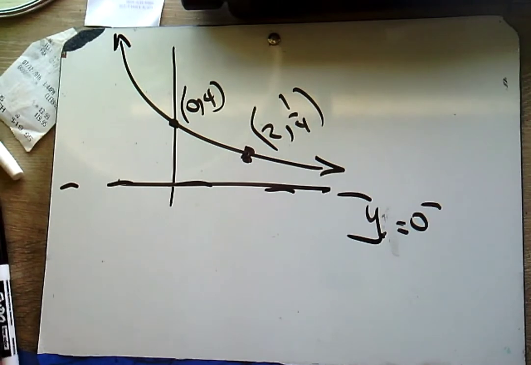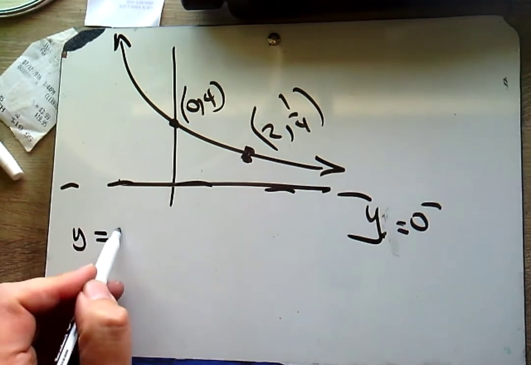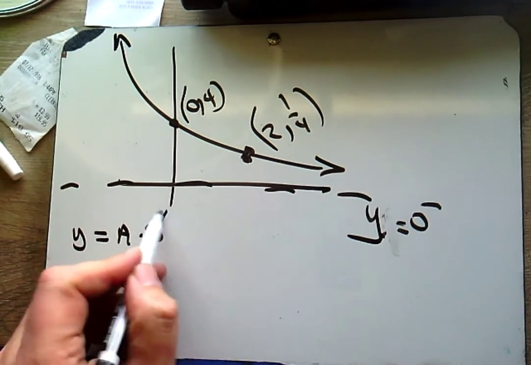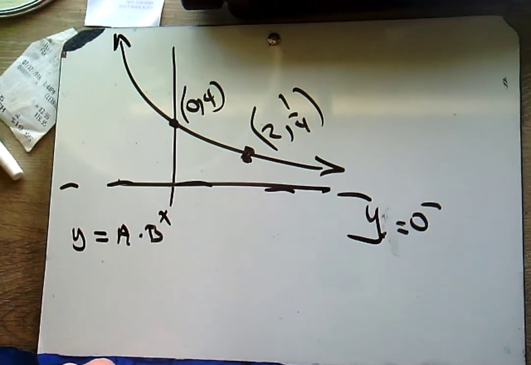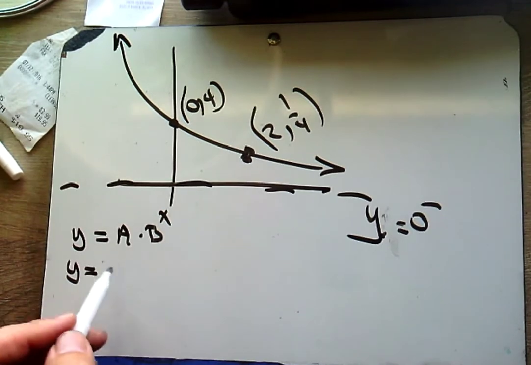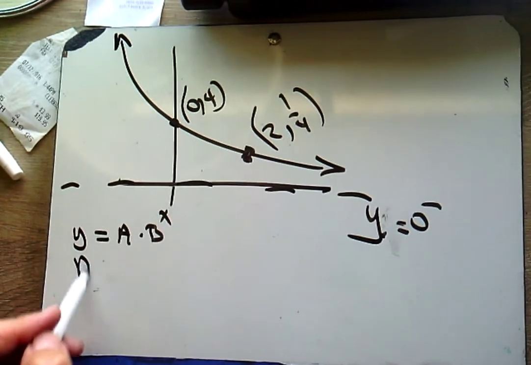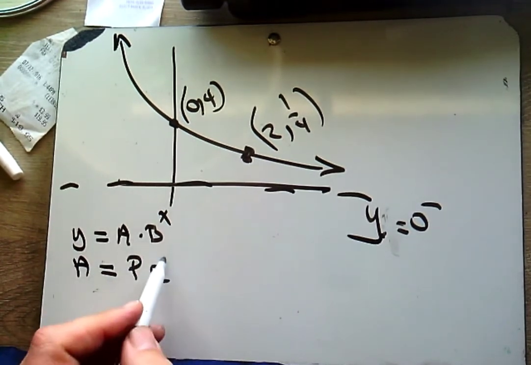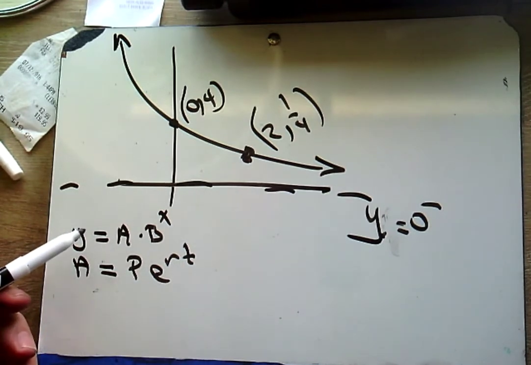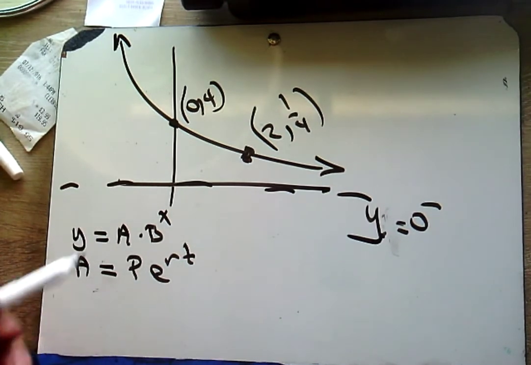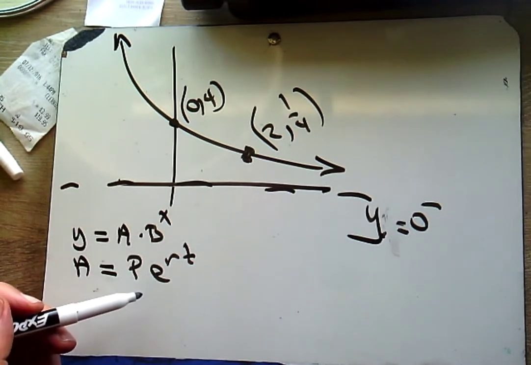All right, well, welcome back. I know that even though I prefer using a times b to the x for these problems, many students either prefer to continue to use Pert, or they're not actually hearing me when I say I think it's easier to use this one. And so they just keep using the one they've been using.